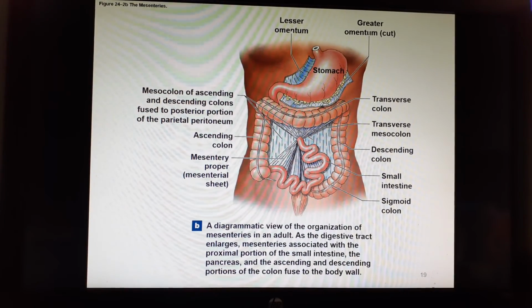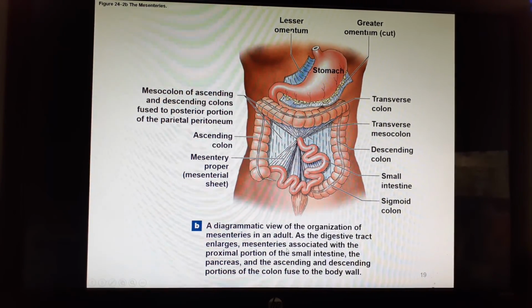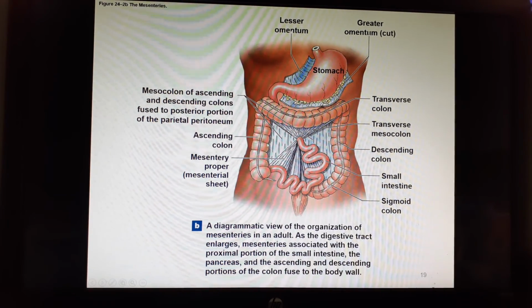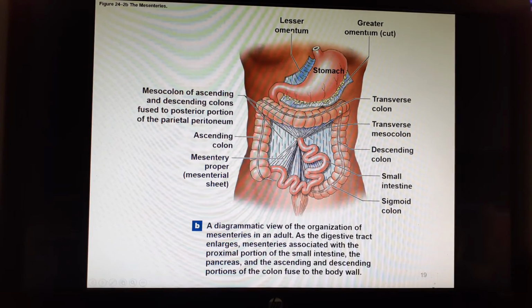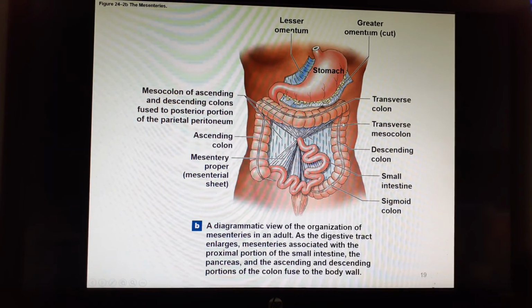So here are some of those connective tissues we were talking about. The lesser omentum is on the top edge of the stomach. This is the stomach here. It's kind of a purse or pouch shape. The greater omentum is attached to the bottom edge of the stomach and would actually cover over all of these. Now, we don't see the intestines very much here. We see a little bit of the small intestine because this image wanted to show you the mesocolon, which holds, this is the large intestine. Okay, and so the mesocolon helps hold up the large intestine, which is also called the colon.